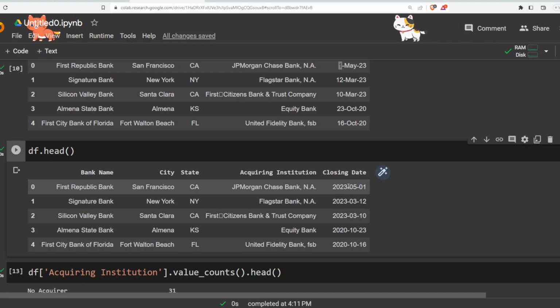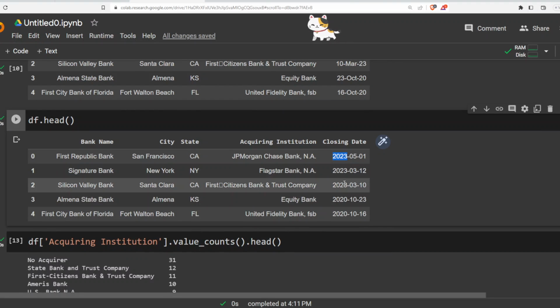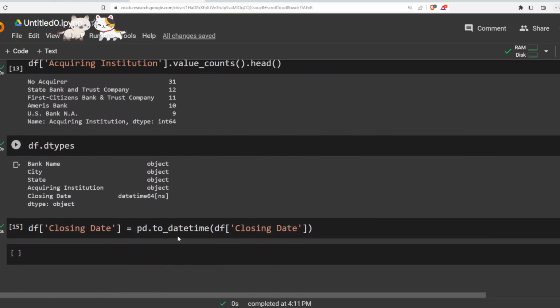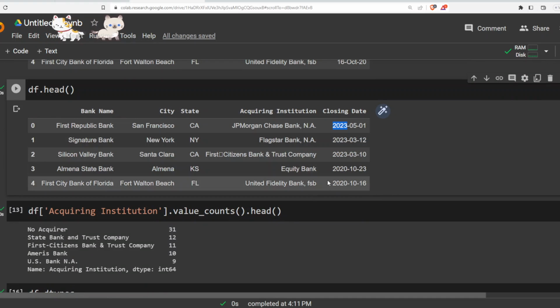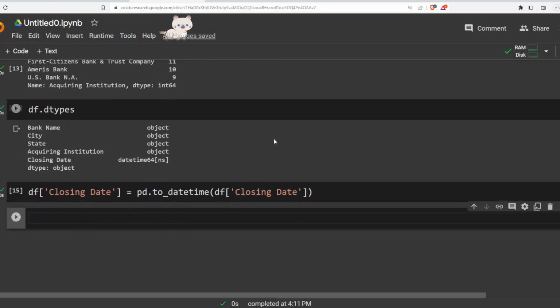So I'm going to see how many times 2023 has been repeated and how many times 2020. So I'm just going to check the counts of failures by year. So that is something that I'm going to do. So I have to group them by year, actually. Okay, so how do we do that?